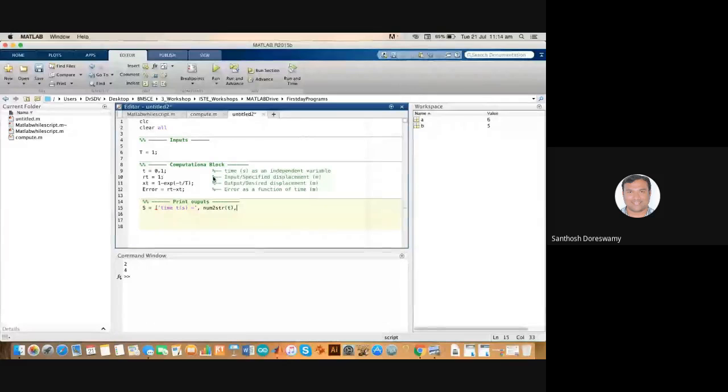Now we have r of t. Okay, I'll say r of t equals num to string of rt. I'll say x of t equals num to string of xt.